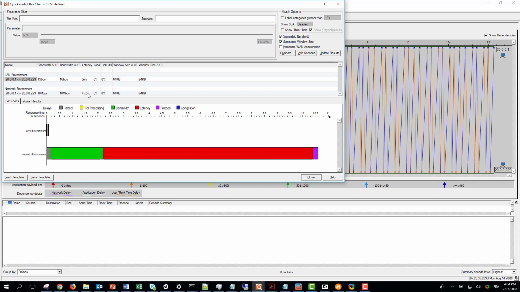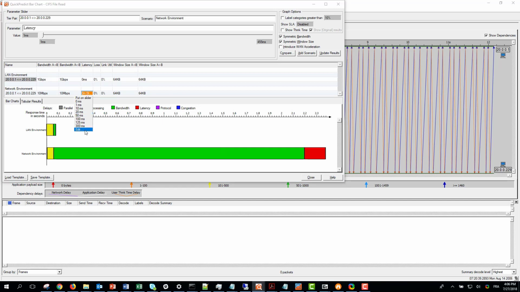Let's say I was able to change the latency. I cannot do that because it is based on the geographical location between the client and the server. Or I can use WAN acceleration, for example. It is another possibility. But let's say I cannot do that. If I go down to 4 milliseconds, we can see here that the impact due to the latency is smaller. And if I was using 1 millisecond, the response time will be mostly related to the bandwidth, which is 10 meg.